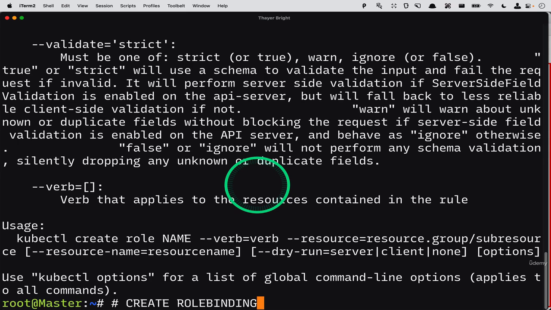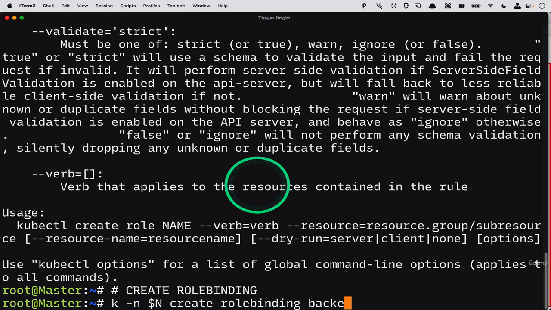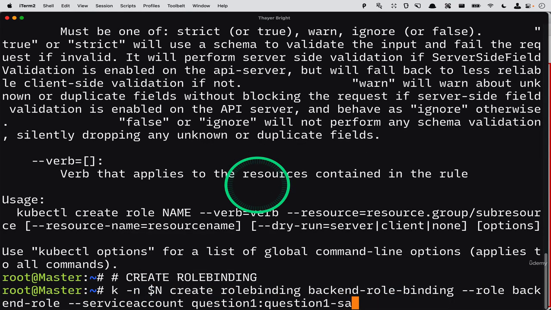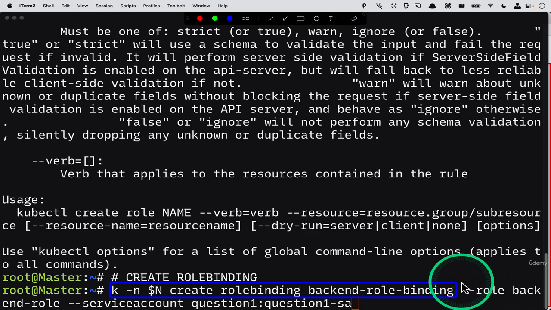Next I create the third object, the role binding, which will bind the role with the service account. The syntax is again similar. We say kubectl, the namespace in which we want the object to be created, object type, object name. Then finally we have to bind the role, so we take the role name, and then the third object, which is the service account.